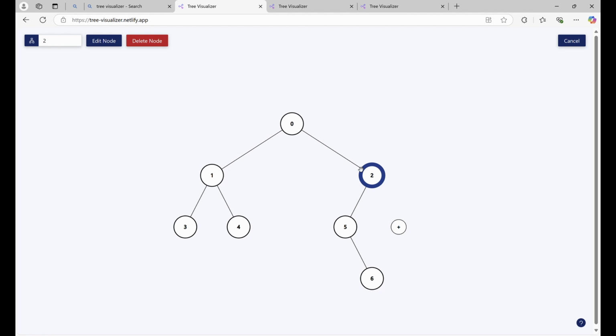So to determine the height of the overall tree, we could actually just say that it's equal to the greatest height of these children. So looking at 2, this tree has a height of 3. If you start at 2, ignore the connection right here, and actually I can just remake 2.